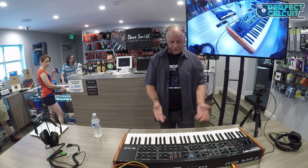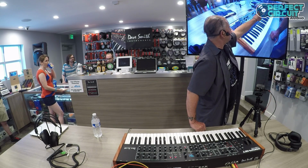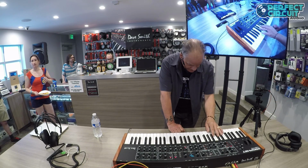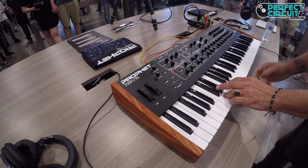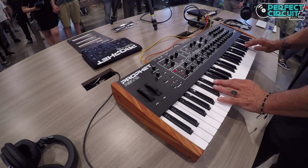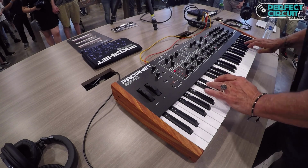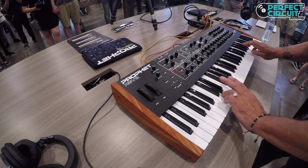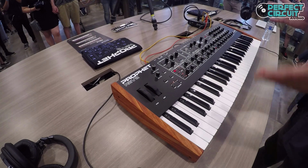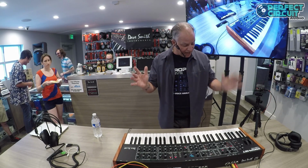And now we have a split. I don't know if you can see, but this area right here is what we're talking about. That middle button stack, the top one is split. So I can tell already that I have some sound on the left. It's always sound A. Because I'm all of a sudden getting to the bass sound and I'm way up here, I want to instantly change that.